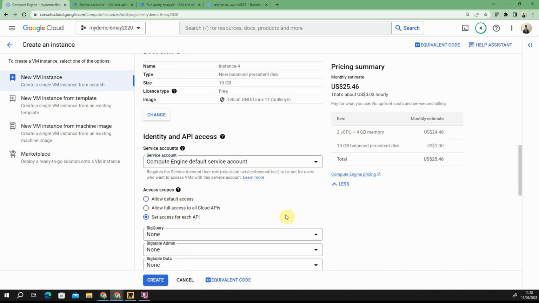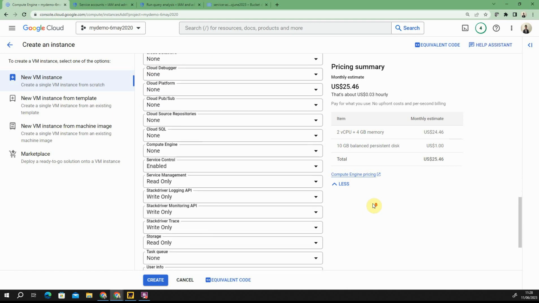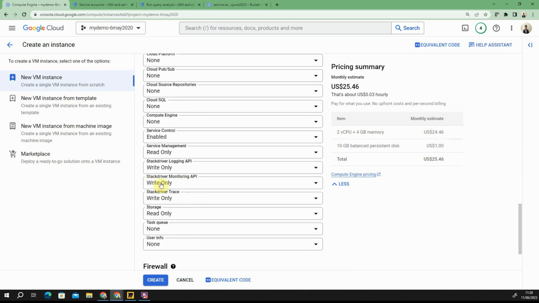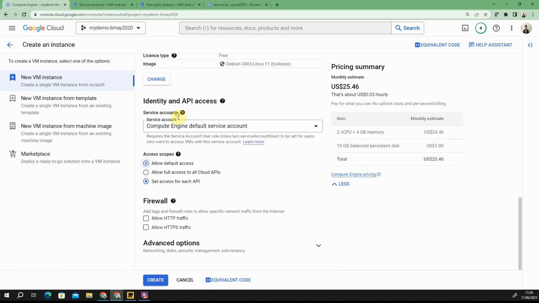You can choose which APIs you need access to by shifting this over here. So in case the VM needs to talk to BigQuery, you can enable BigQuery for it. By default, it will write to Stackdriver logging and monitoring, which is the logging and monitoring service in GCP. Storage by default will have read-only access. This is the default service account which is pre-created for us, and it attaches by default to all the VMs that are created unless we go and make a change to it, and it always uses the default scope. You can also give full access, but it's not recommended, as we give unnecessary exposure to the VM from which APIs can be excluded.